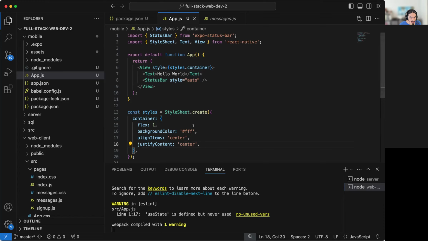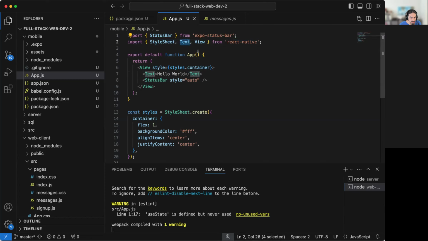Anyway, so let's start doing some stuff here. Okay, the first component that we learn is Text, right? It's very easy. Basically, it's like a paragraph or span in HTML. So we use a Text tag. We type whatever we want to show and close it like this, just like HTML, right? And in order to use Text, you got to import it from React Native at the top, with the curly braces like that.